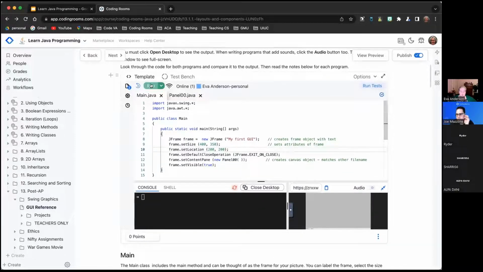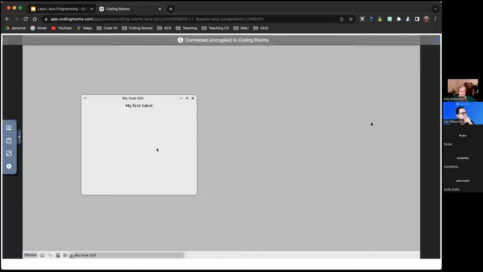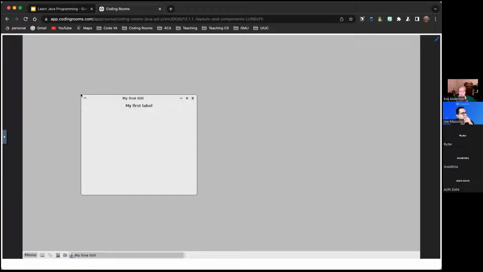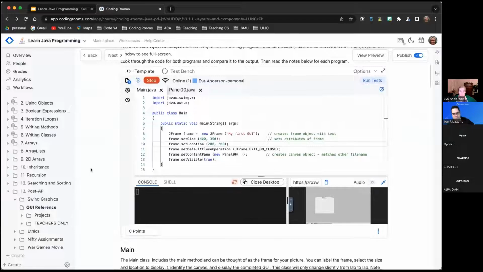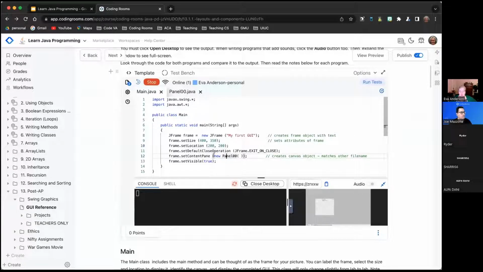It was still running, actually. That's one thing with GUI, they run forever, somewhat. So here you can see now you can even see it in this little window. So this would be XY coordinate 200, 200. So the upper left-hand corner of that window can be set. And then probably the most important thing with main is that it connects to the panel program that you're going to be using. I'm going to go ahead and stop this.